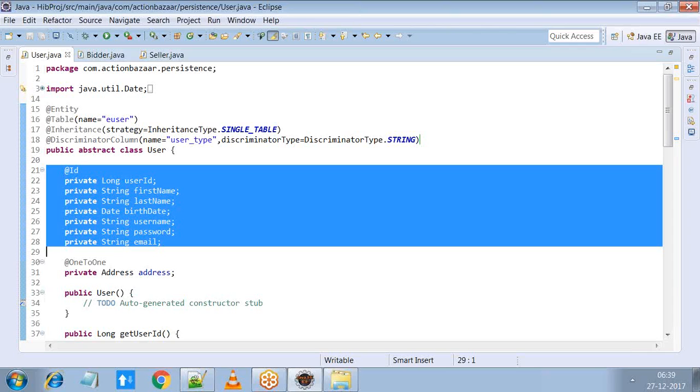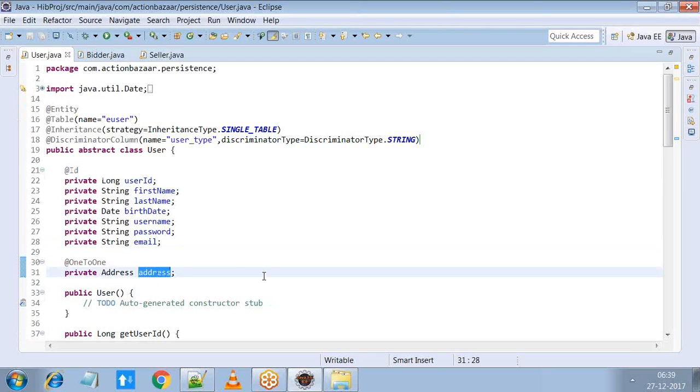So all of the things are regular mappings. For user we'll have an address, right? The association between the user and address is one to one. So you got this annotation OneToOne on top of this address property, which you got here in the user class. Because it represents a one to one association, we have that annotation here.